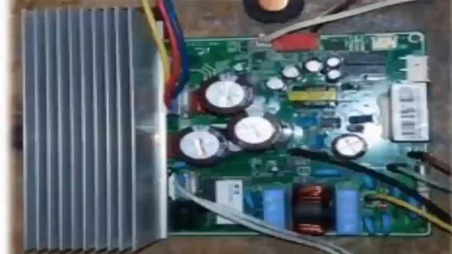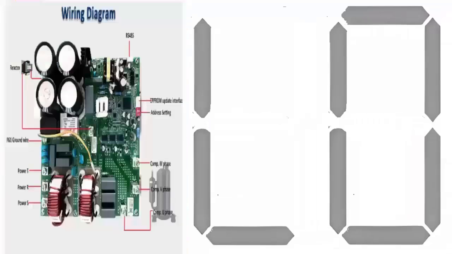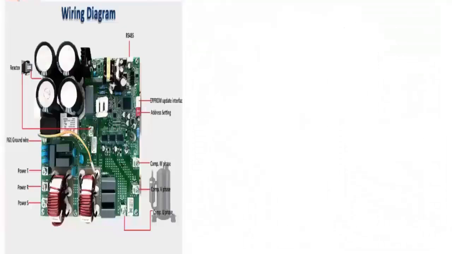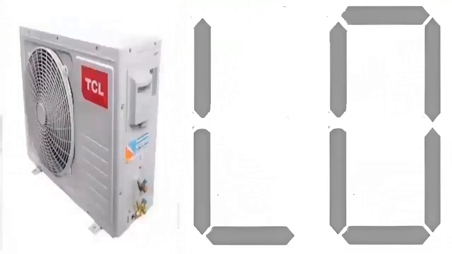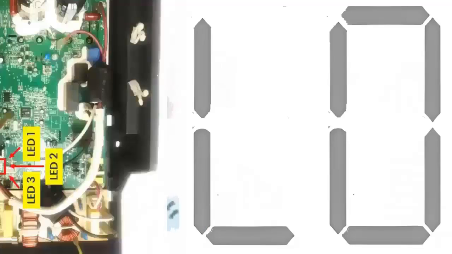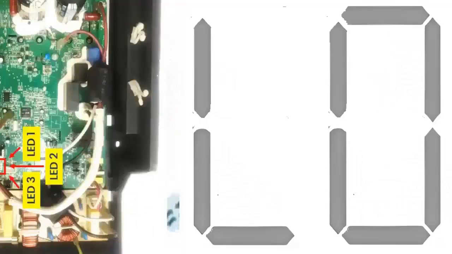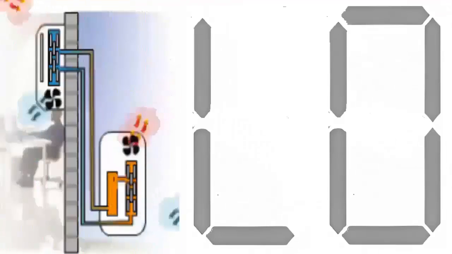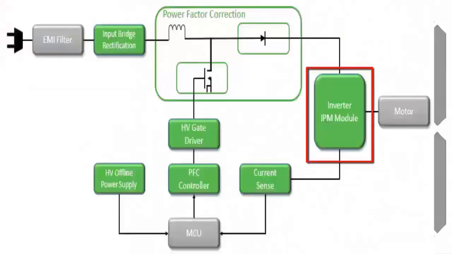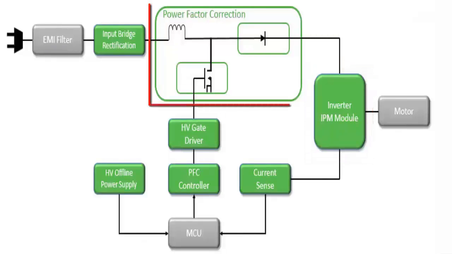Now, let's focus on the electronic controller of the outdoor unit. Check if its indicator LEDs light up or blink. 9. If the LEDs light up or blink, it can indicate that the board is generating DC voltage, and it is advisable to focus on the IPM circuit, which is responsible for distributing this generated voltage. If no LEDs light up, it is advisable to focus the inspection on the PFC voltage generation circuit.